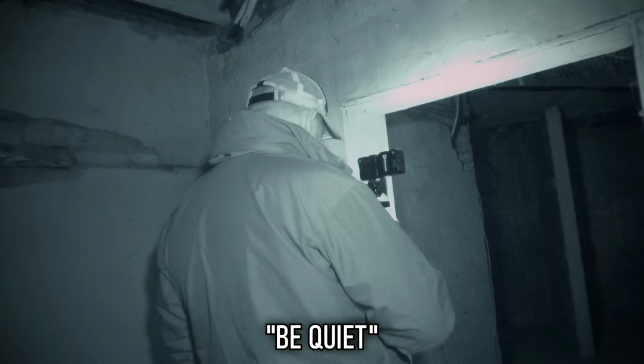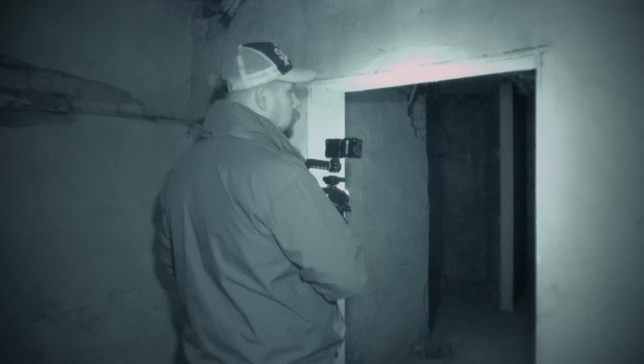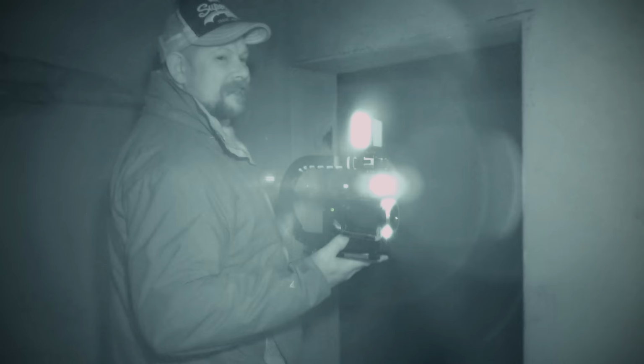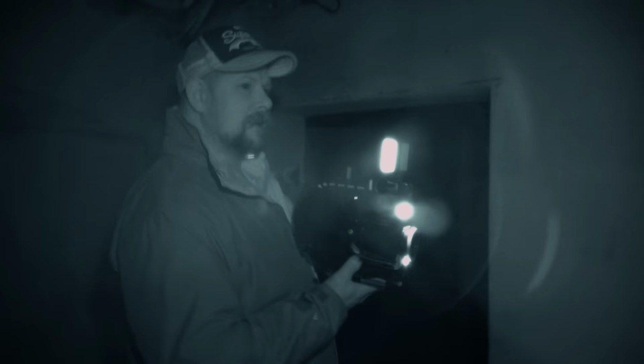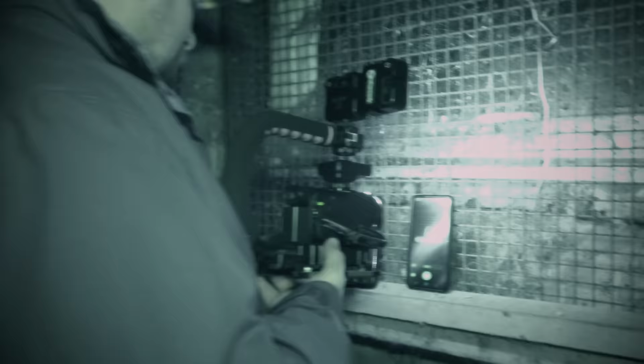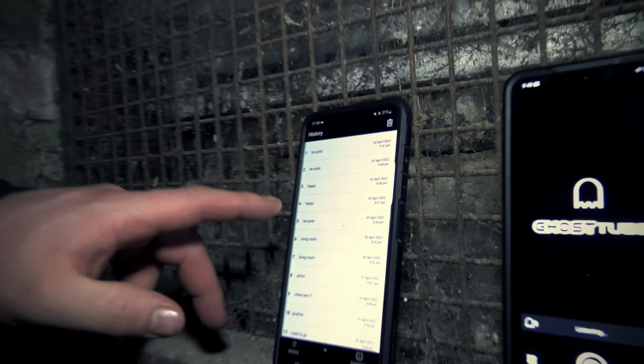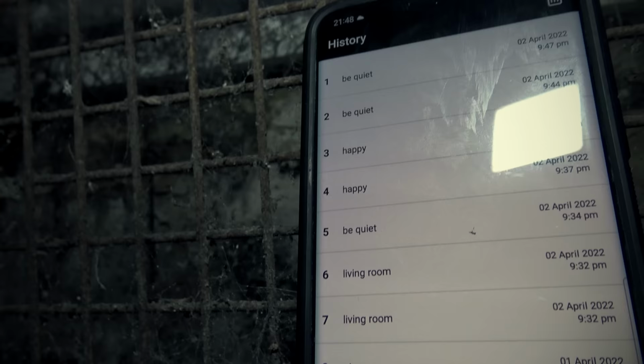Be quiet. What? Shut up. All you ever say is be quiet. No one wants to hear you. I don't know what we've got them on. So be quiet how many times? Third. You said that more than three times as well. I think she has said be quiet about three times actually. I'm going to check. If that is the third time of them saying it, then fair play. It is. It really is. Look. Be quiet, be quiet, be quiet. And then how many times she said that? One, two, three, yeah.